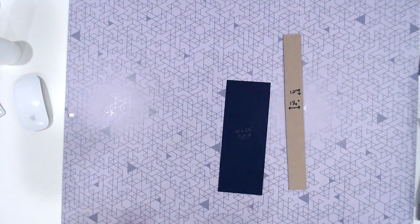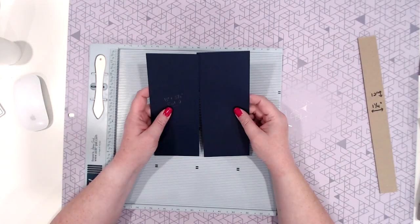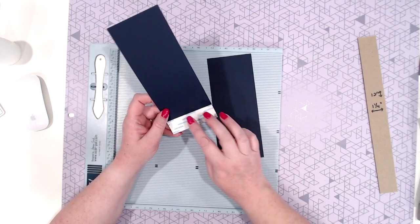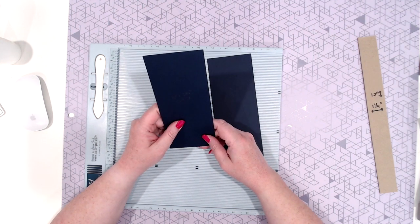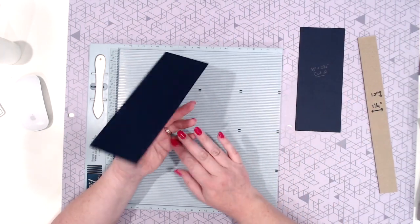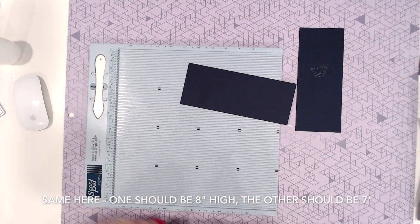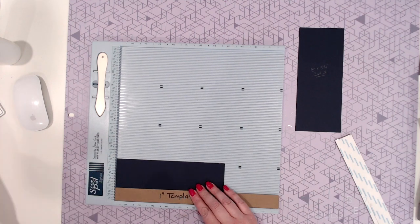So I'm going to grab my scoreboard, and on my pieces to wrap my chipboard, I have 1 piece that I have used 1-inch score tape at the end. You could use 2 pieces of 1/2 inch if that's what you have. I just happen to have a roll of 1-inch that I've been hoarding for a while, so I use that. We're going to start with the piece that does not have the 1-inch strip, okay? So we're going to put our cardstock in here. We're going to use our 1-inch templates like we normally do.